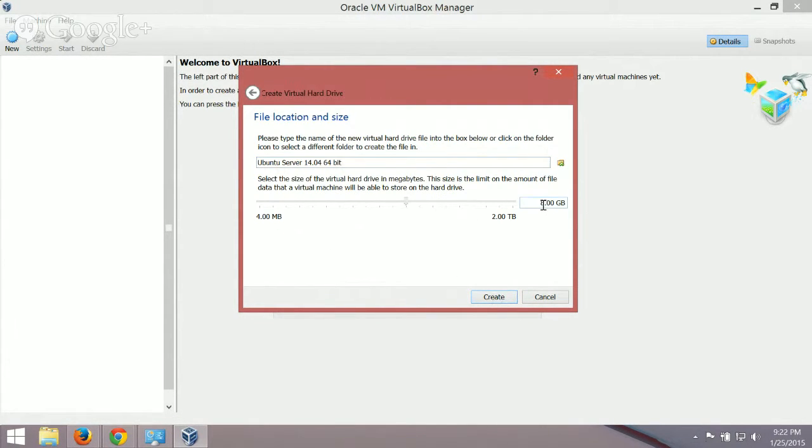And here I give my virtual machine 20 gigabytes. Now it's not going to use all 20, but it'll start, I think last time I checked it was like 1.6 gigabytes out of 20. So this is really nice to use. You don't want your virtual machine running out of space because you'll have to redo it all over again, and it's a pain.